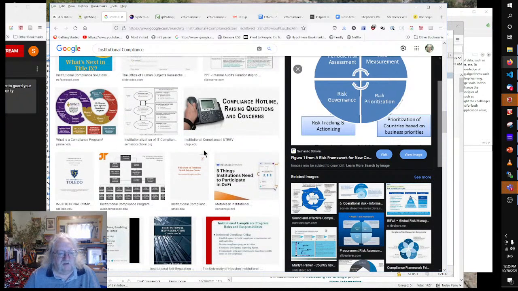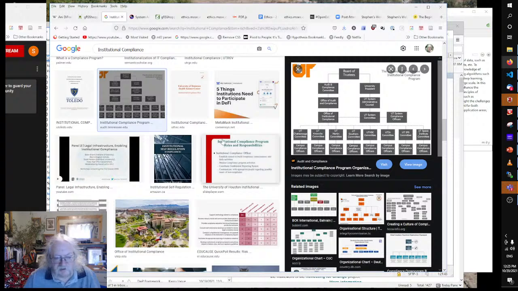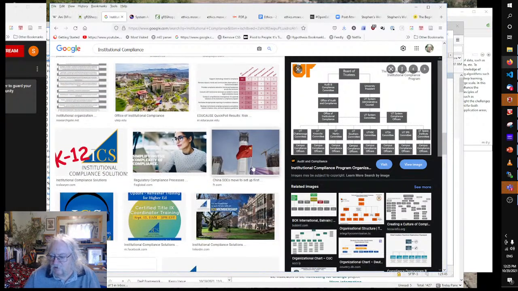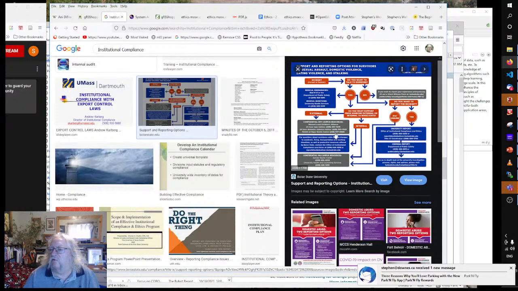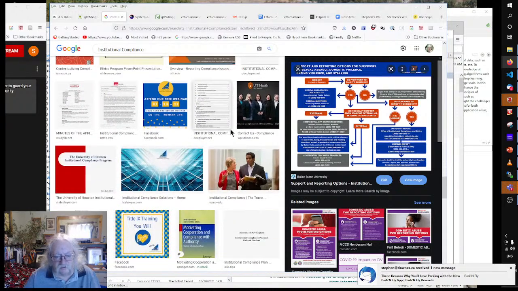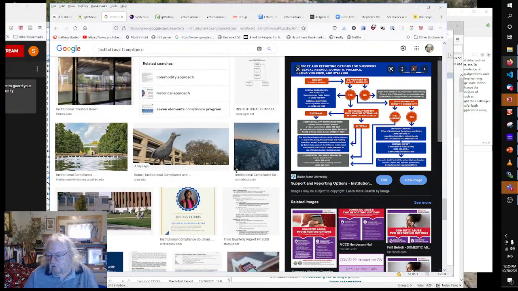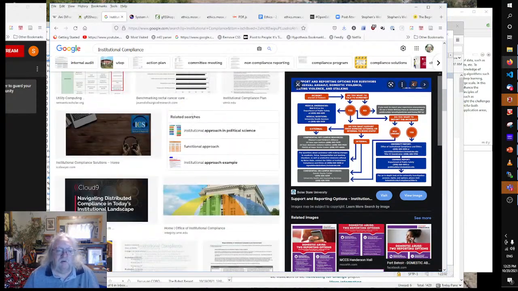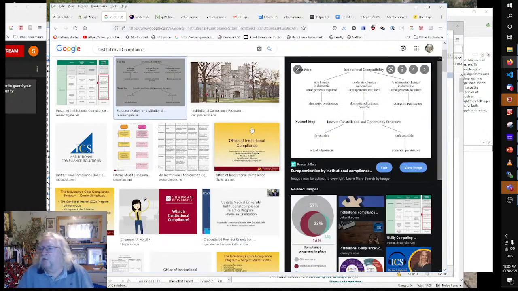What else do we have here? Organization chart. Not really relevant. So here we have support and reporting operations for supervisors or for survivors of sexual assault. Again, part of systems compliance, but not the whole thing by any means. We might not have a nice handy dandy image that we can use.